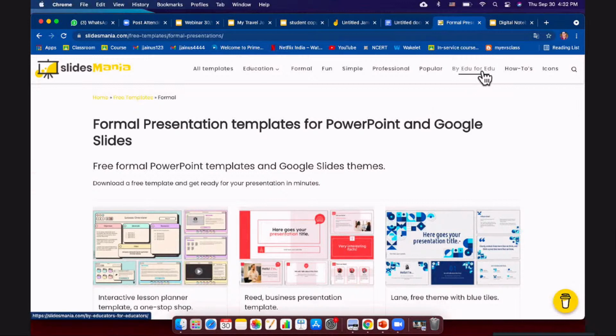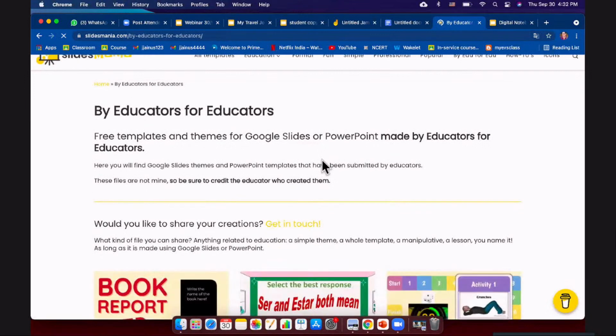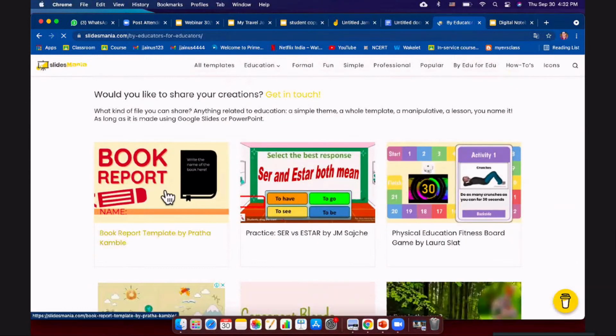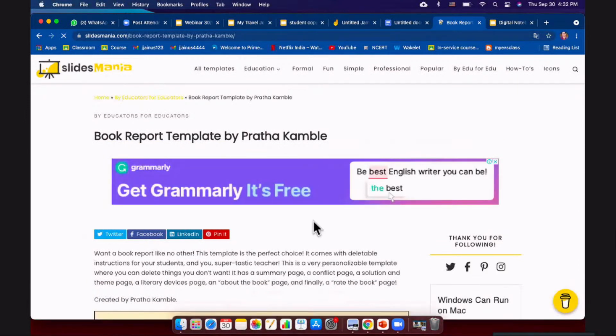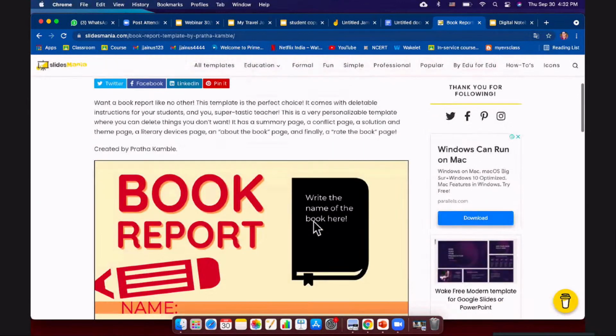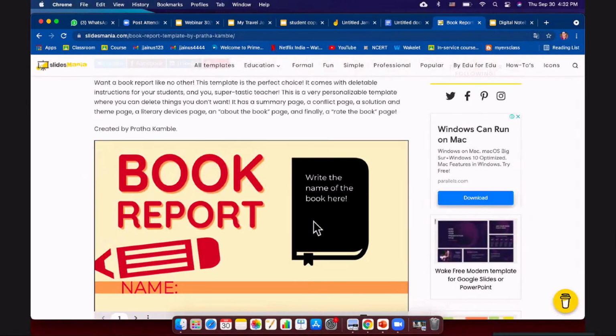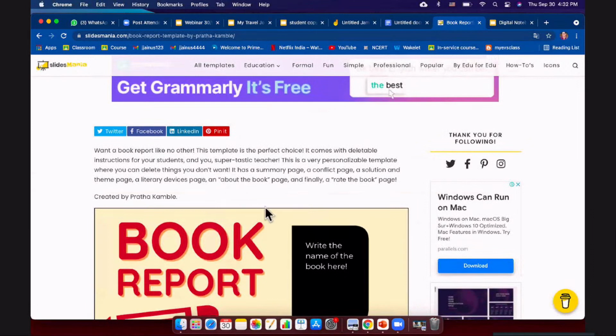Now coming to the one which I said, I will show you the notebooks, digital notebooks that I want you to see is this one. And I'm clicking on that. Now once you are sure which one you want, you can just click on that. Now every time you click, now let it be a presentation, let it be a board game, sorry, let it be an interactive notebook. Once you click, it gives you a brief of what it is all about.